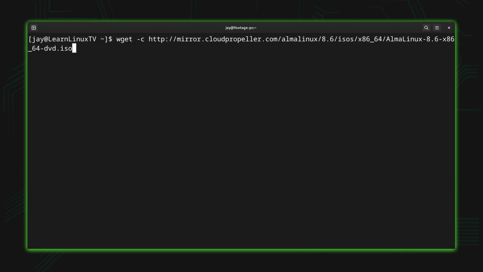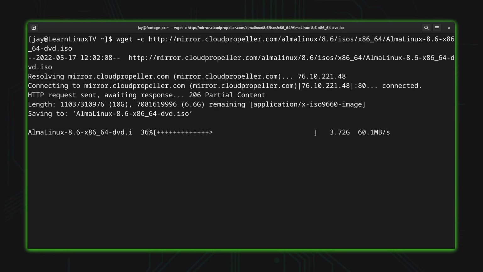And I didn't even try this ahead of time off camera or anything like that, so I don't even know if the Alma Linux ISO file, if that web server that's serving this file, actually supports the ability to resume. So I'm going to find out along with you guys whether or not this works. Anyway, I'll press enter. Let's see. And it looks like it's working. Wow. So I was able to continue the download without starting from scratch, and that's awesome.